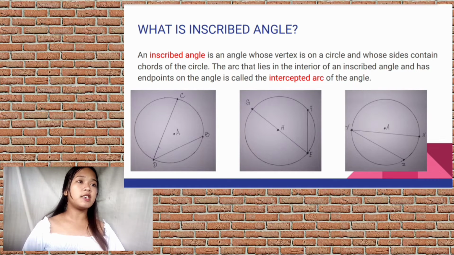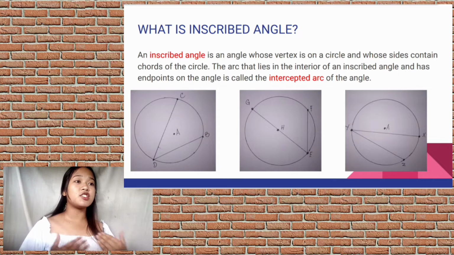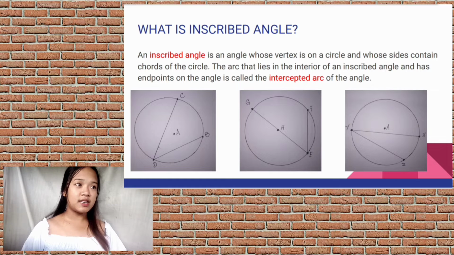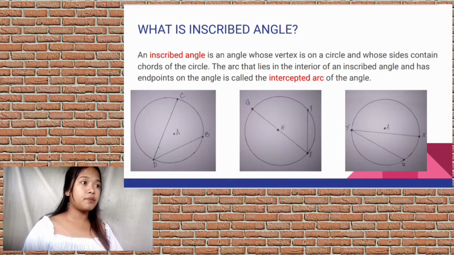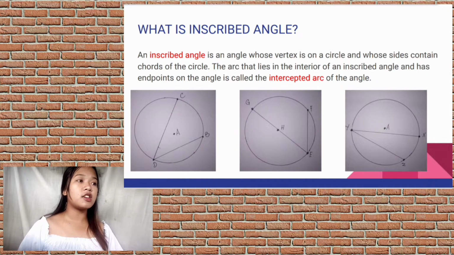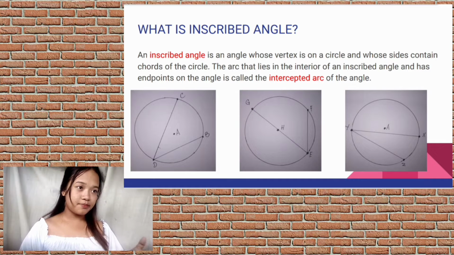So next figure, angle GEF is an inscribed angle, then arc EG is the intercepted arc, then GHE is a diameter. The last figure is angle XYZ, it is an inscribed angle, then arc XZ is the intercepted arc, then A is an exterior angle because it is placed outside of the inscribed angle. Then this is the result.